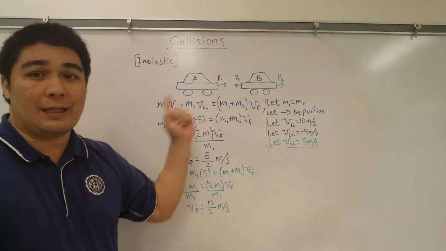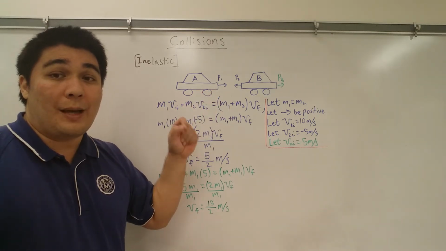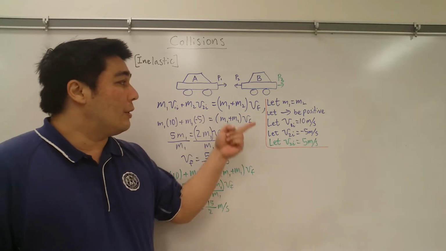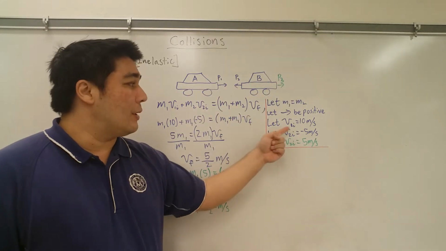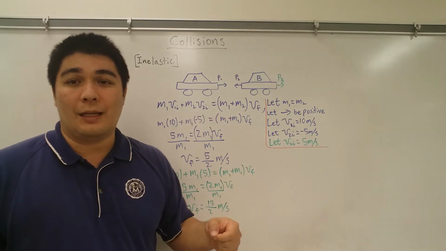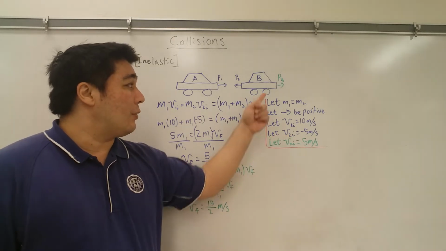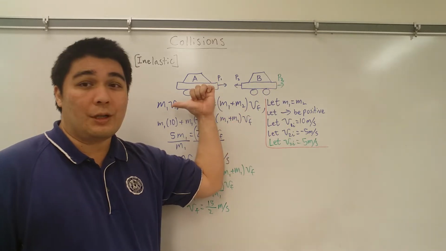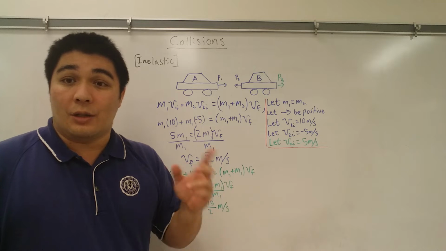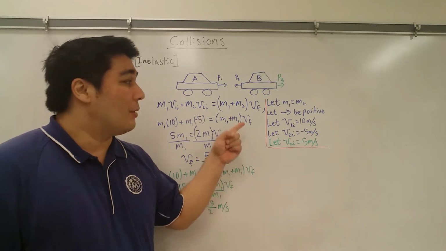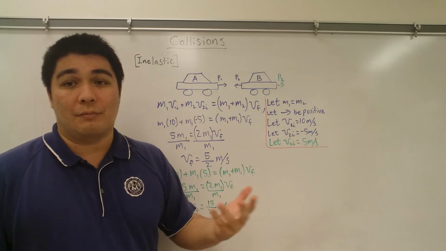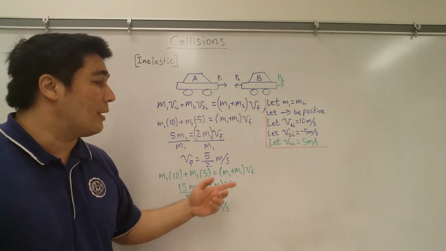In this case, I made some assumptions, again, separated out by my red line. We're going to assume that M1, the mass of both cars, car A and car B, are the same. We're going to assume, again, this way is positive, and that the initial velocity is 10 meters per second. In this first one, when car B is traveling towards car A, it'll be traveling at -5 meters per second. Of course, why is it negative? The reason is because car B is traveling in the negative direction.